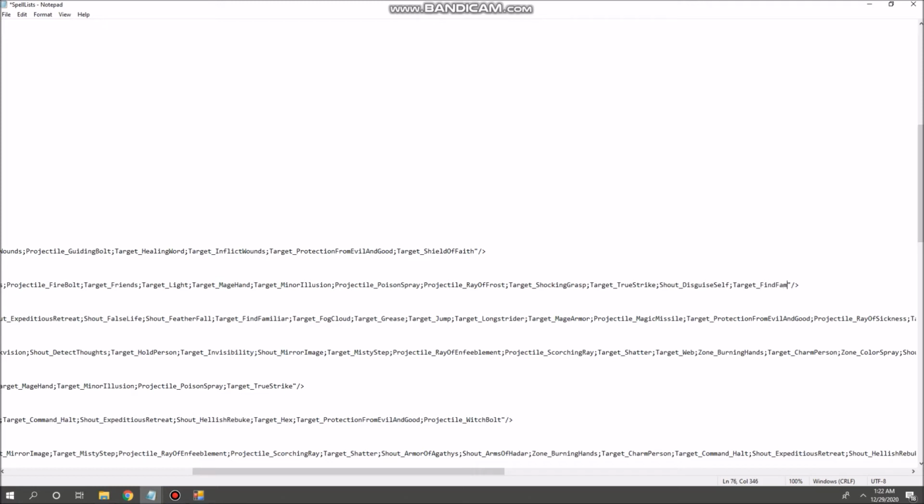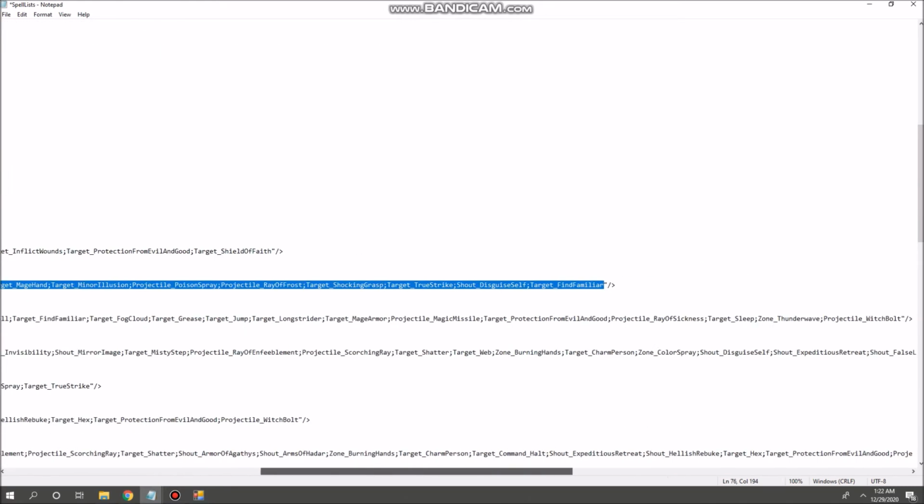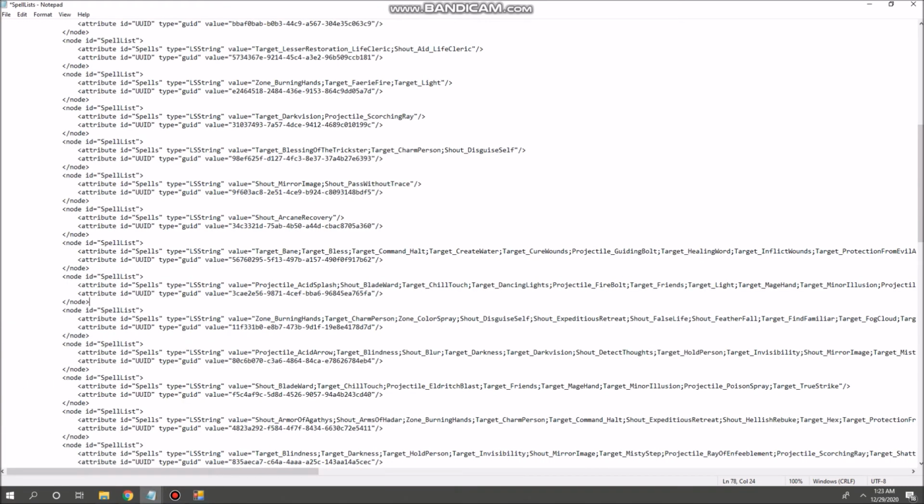And I believe it is case sensitive, so you want to make sure you're typing it just like you see me typing it on the screen right now. And then you're going to want to copy and paste those two things because we're going to add them to the next several lines below it. And my mouse is a little finicky, sorry. Working in these notepad files is really difficult sometimes.